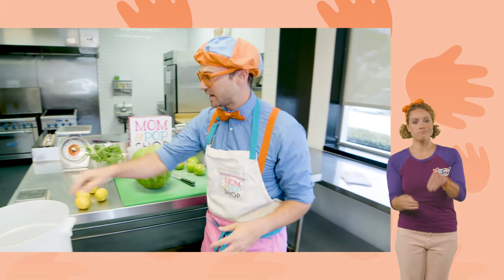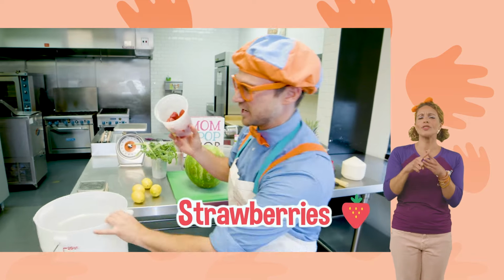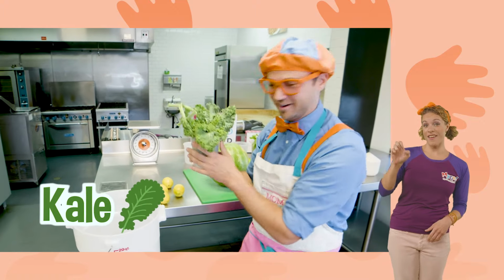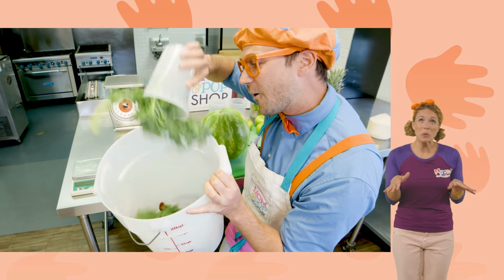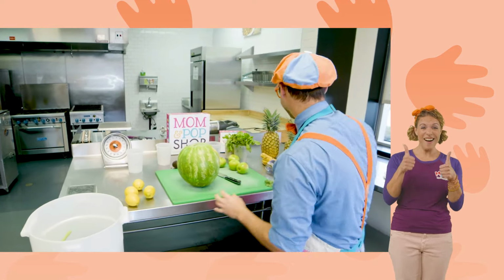Okay, so you can see we have this big bucket right here and we need to put a lot of the ingredients right in here. Can't forget about the strawberries. We'll start with those. Here we go! Woohoo! Okay, that kale. Whoa! Let's put some in there. We are doing so good.